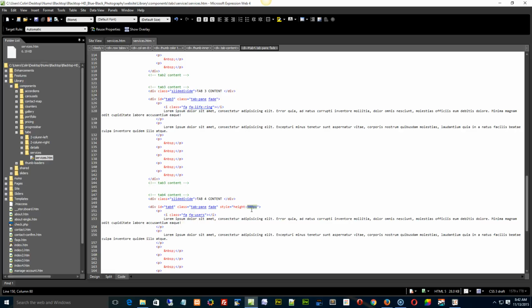And I try to discourage people from doing this, because when you add a height to something, as soon as it goes mobile, it doesn't work that well. Then it's stuck at 900 pixels tall. But if you have tall content, I guess it doesn't really matter, so you might as well go ahead and try it.